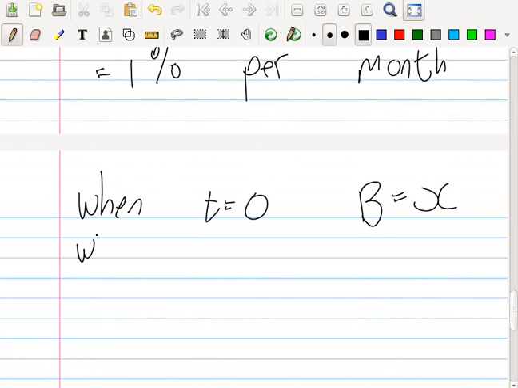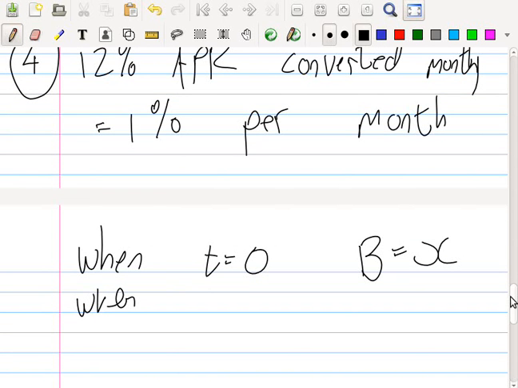Okay. Now, when is her first interest payment? After 1 month. So when T equals 1, what does B equal? Now, 1% extra on the X. So it'd be X plus, now there's other ways of doing it, I think, what was the other way, Brendan? You could say multiply by 1.01, but I often find each year that this confuses people. So anyways, it's X plus 1% of X. How do you get 1% of a number? X over 100? Yeah. Right? To get 1% of a number, you divide by 100.